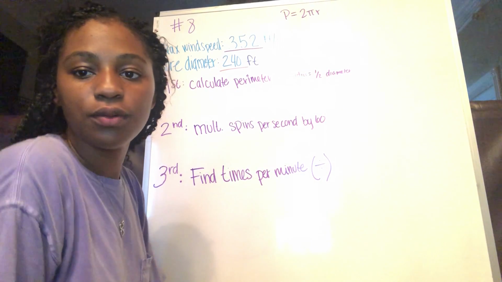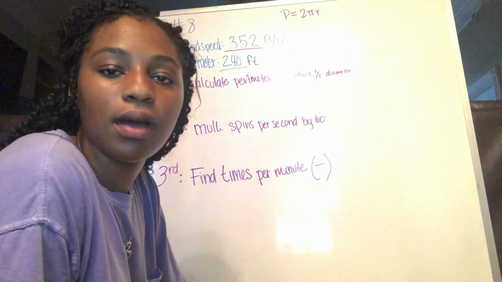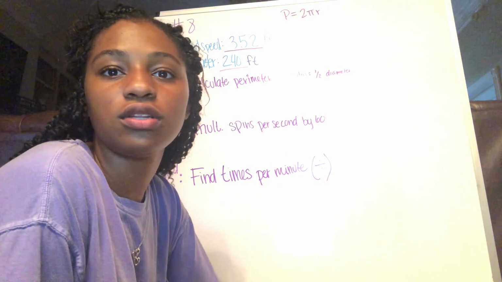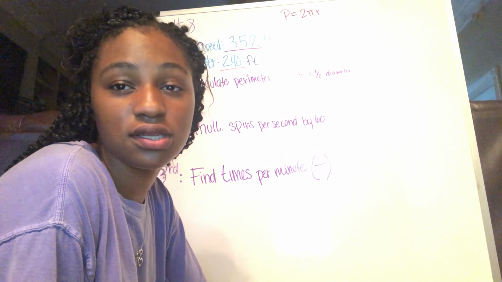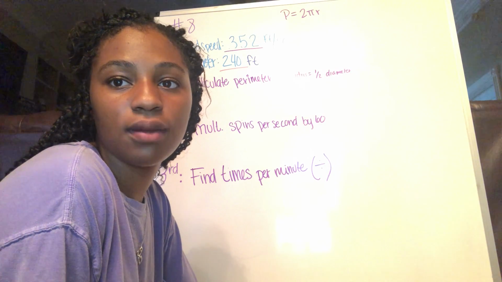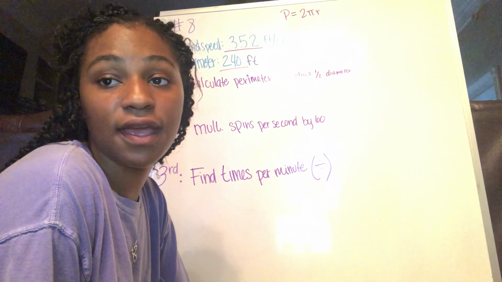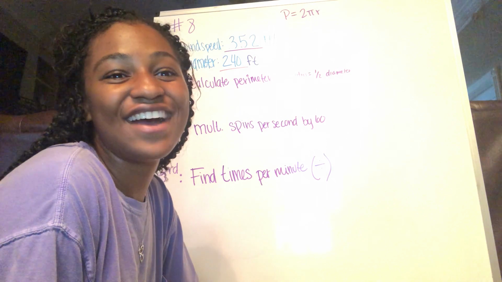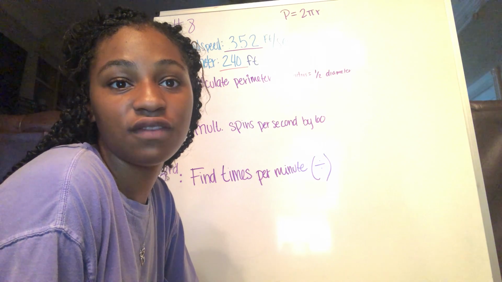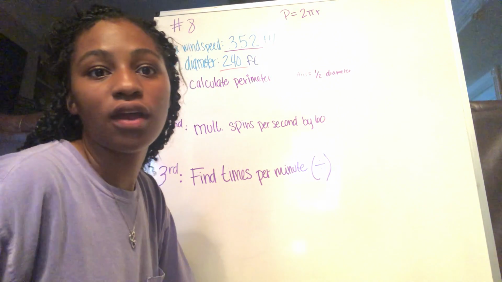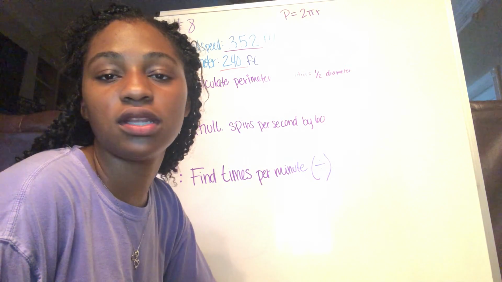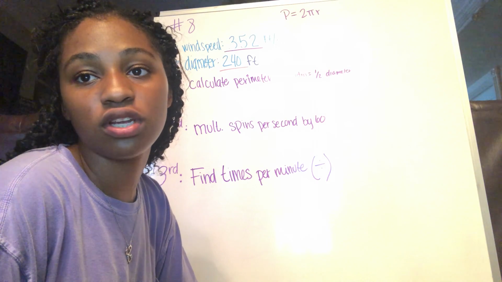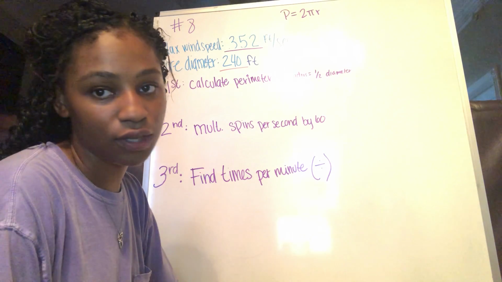Hi, so the problem I will be doing today is problem number 8, and problem number 8 states, a simple model of a core tornado is a right circular cylinder that rotates about its axis. If a tornado has a core diameter of 240 feet and a maximum wind speed of 240 miles per hour or 352 feet per second, at the perimeter of the core, approximate the number of revolutions the core makes each minute. And it wants you to round your answer to the first decimal place.